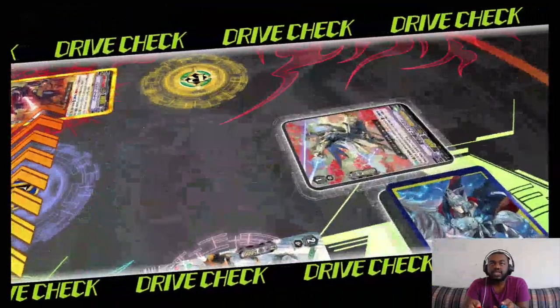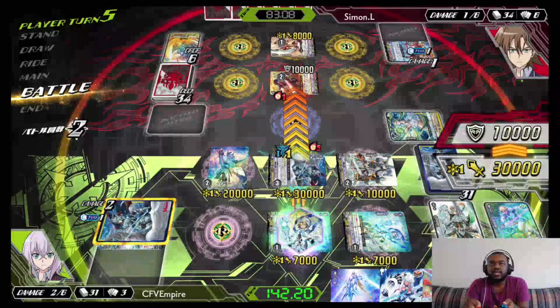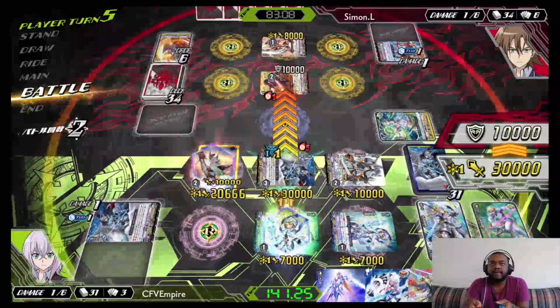Check 1 Tristan. That's really good because we can search a Blaster Blade next turn. And then heal trigger. That's also really good. We heal 1 damage off. 10k to Blaster Blade.